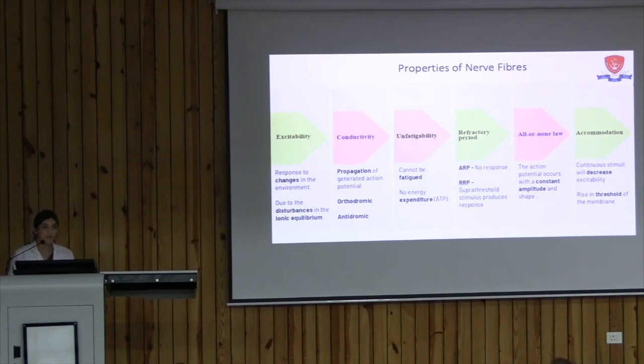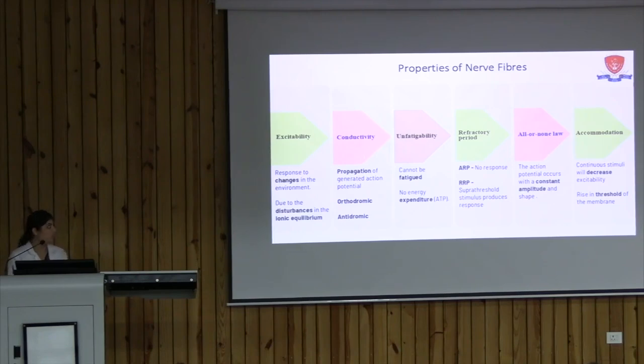Certain typical attributes of nerve fibers aid us in understanding their physiological importance. These are known as the properties of nerve fibers. We have firstly excitability, or the response to changes in the environment that arise due to ionic disturbances. These can be either chemical, thermal, or electrical. These are largely dependent on the strength and duration of the stimulus as well as the extracellular calcium level. As epilepsy is mainly characterized as a state of hyperexcitability, this property has importance.